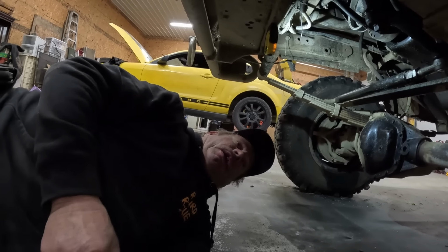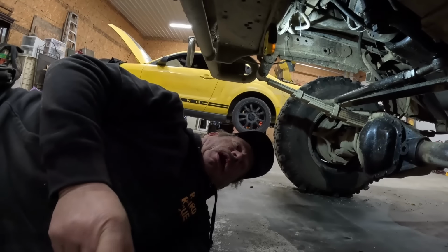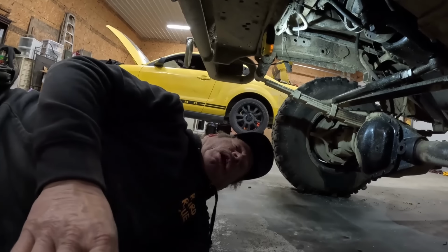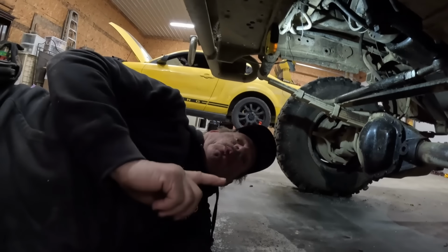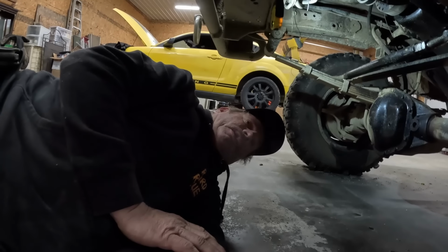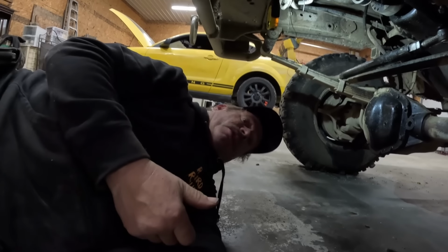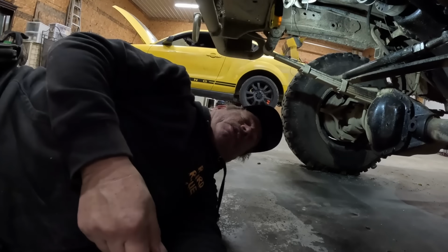But unfortunately, I got the axles here and I started to re-gear them to 456. I put the pinion in, I put the ring in, the carrier in. I bought an Eaton E-locker to put in this Dana 60. And when I put the locker in there and pushed it all the way over to the side, the ring and pinion would not touch. Wouldn't even come close. So I'm like, what the heck? So I watched a couple other videos on YouTube and found out, oh, I need thicker gears. So I buy the thicker gears to put in this Dana 60. Well, I get the thicker gears, put them in, and then they just barely touched.